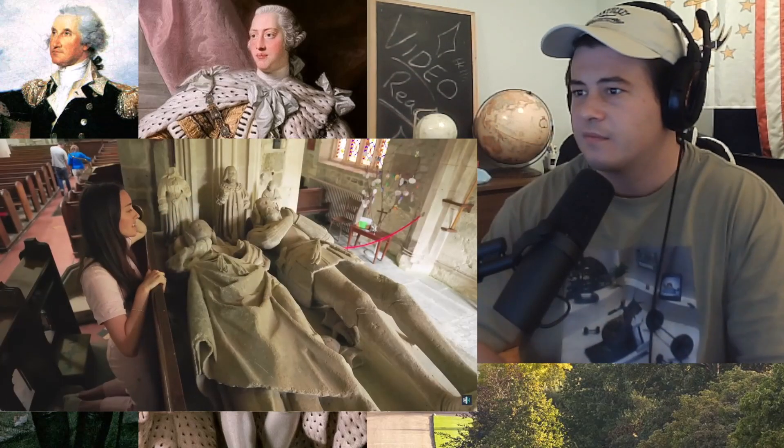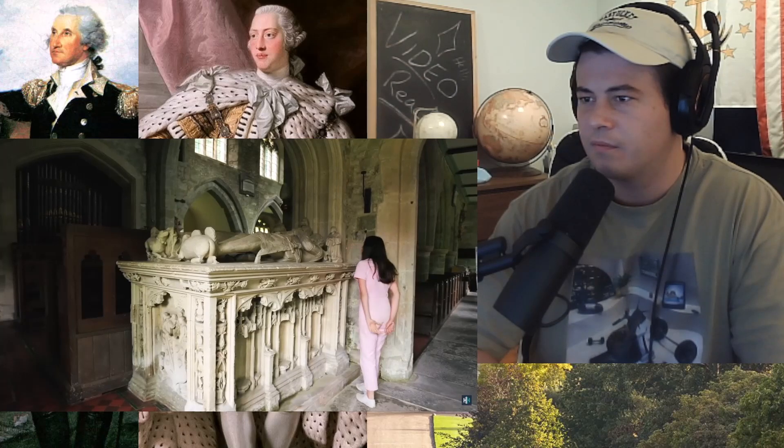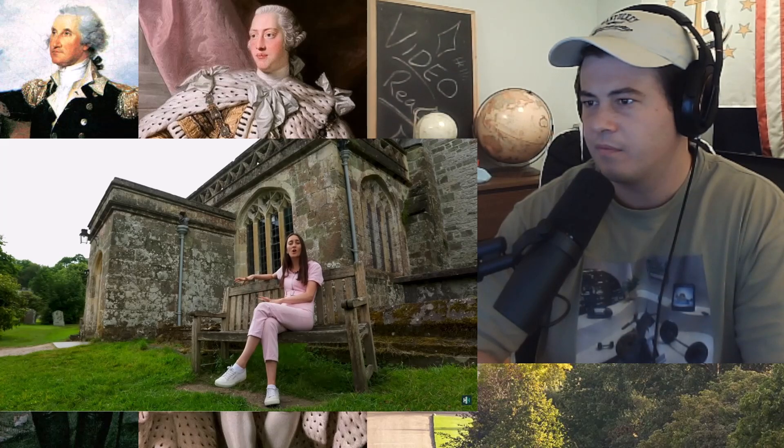All I've got for you are these effigies. We've got Edward, who was the sixth Lord Sturton, lying recumbent here in a suit of armour, and his wife, Agnes. And they're located near the altar in Stourhead Church. The Sturtons were staunch Catholics, and they paid the price — it made almost every part of their life difficult. By the 18th century, they'd fallen on hard times and faced financial ruin. And so, the days of the Sturton family on this land were over.